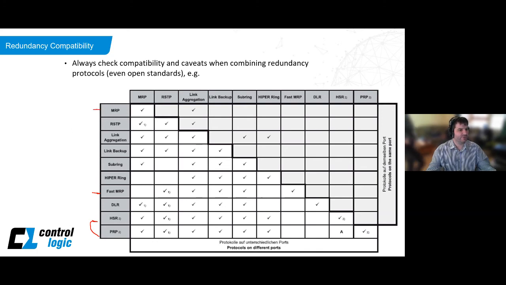MRP is typically software based, and RSTP is chipset supported in most of the switches. And so you'll normally get one instance of RSTP on a device, one instance of MRP. Some vendors will support multiple instances of MRP as well, but it's important to consider when you're putting it in that you have to have something that every device is going to run. Otherwise, you're not going to have redundancy working across the whole network.